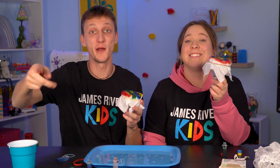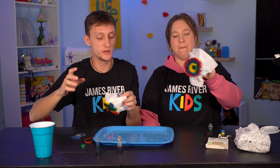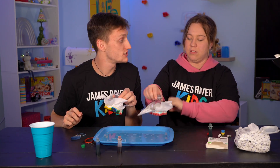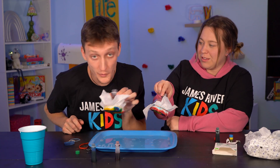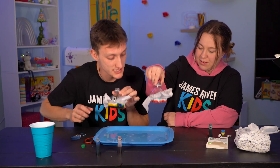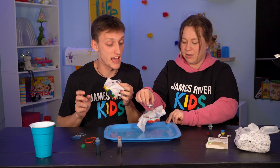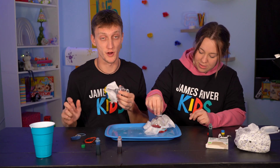You're about to see something crazy — and remember, you need to try this at home. This is so cool. We're going to swish around in the soap, and then we're going to start blowing our air into it. As we blow air into it, you're going to see some bubbles. Keep blowing as you pull up to see lots and lots of bubbles. That's how we make the rainbow foam.